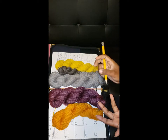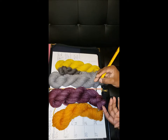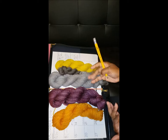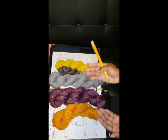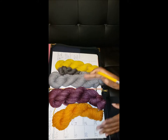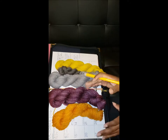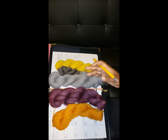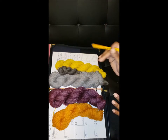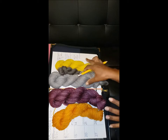Sometimes when it's just a plain weave, I'll just warp whatever floats my boat — it doesn't really matter. Sometimes I'll make stripes in certain patterns. Sometimes I do like a five, one, three, five or one, three, five, seven or something like that. In this case, I was just going to warp and they could be just stripes going away, but I think I want to do something different.